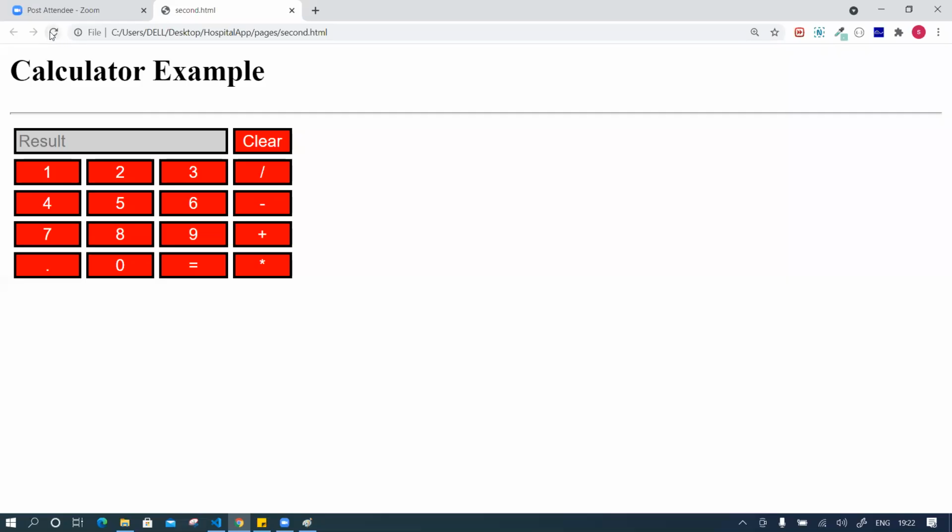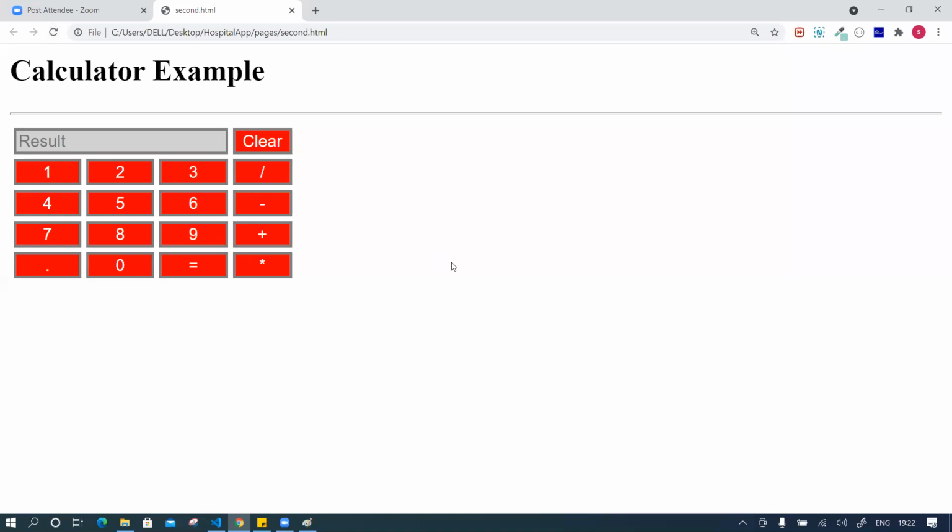If you play with this thing, test styles, it will take too much of time. Okay, do not play with CSS, it will take too much of time. Now we will focus on JavaScript. Till now we have covered only HTML and CSS. If you want a border, the entire calculator border is not good, right?